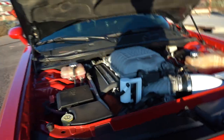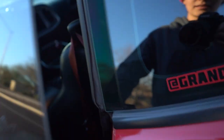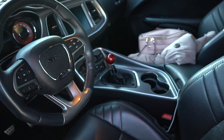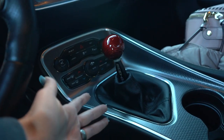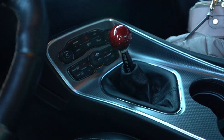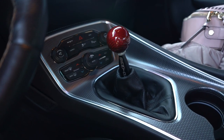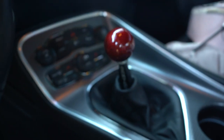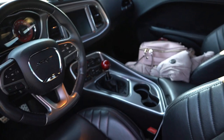Right after I had COVID — I was locked up in my room for five weeks — I was looking at mods and made my mod list. I saw the Barton shifter and was like, 'Oh my gosh, I need it,' because the gears before were super long. I should have done an install video — it took me like 14 hours and was kind of frustrating, but now I could definitely do it again. I had to take out the whole center console. I also got this real carbon fiber shifter on Amazon and I love it — it shifts so nice, the gears are literally this short.